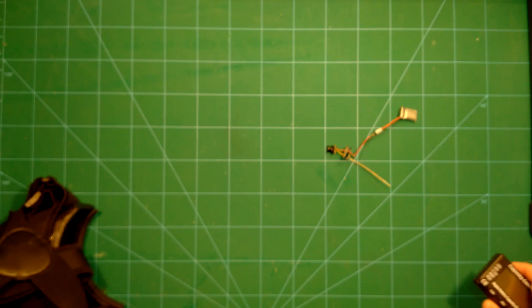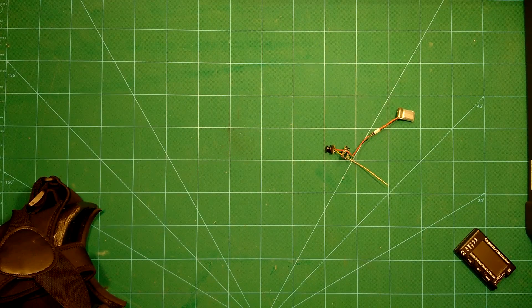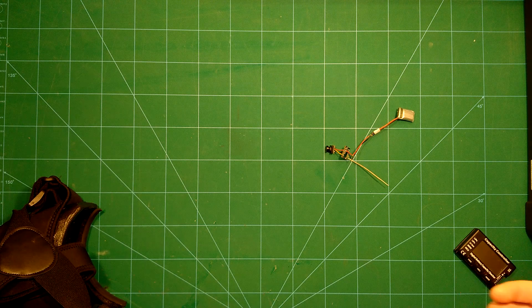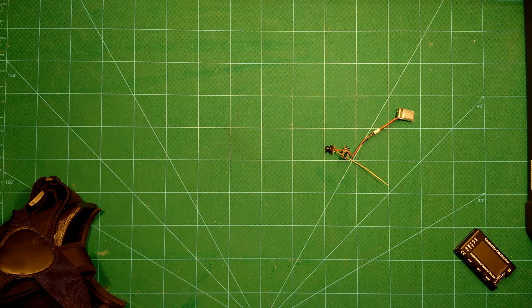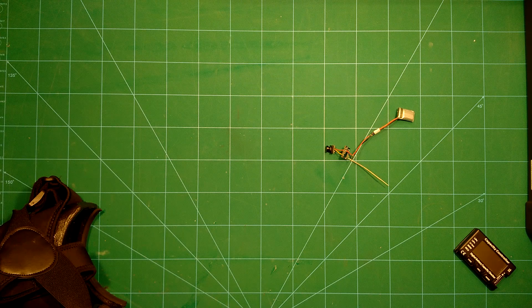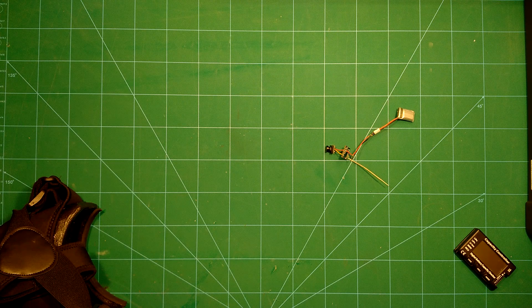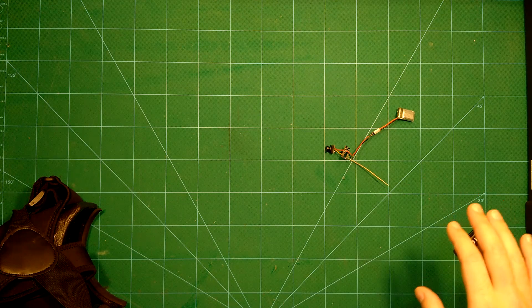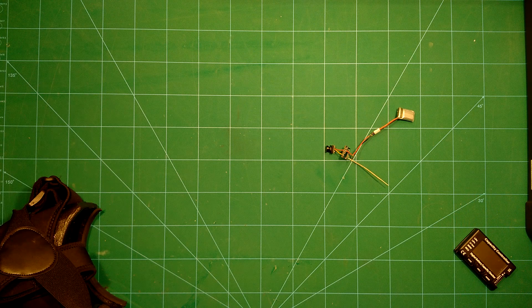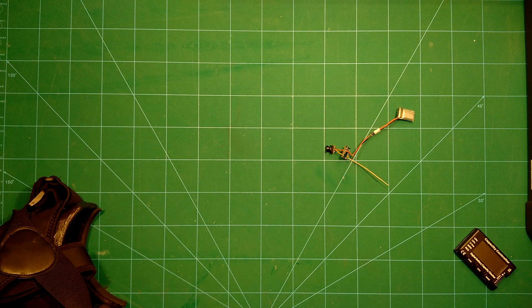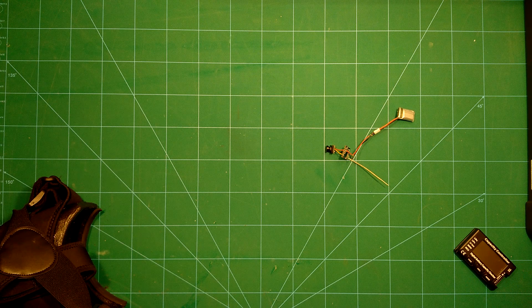I also did some range tests, some preliminary range tests of this in my house. So what I do here I always go to the other floors. And that will give me a good indication if everything is connected nicely, if the antenna works. And it does. So I went to the other two floors of my house and I still had good reception with my goggles. And that means you will not have any problems to use these for several hundred meters up to one kilometer I guess outdoors. So that module I can't say if it puts out the full 200 milliwatts. But it does seem to work very well.